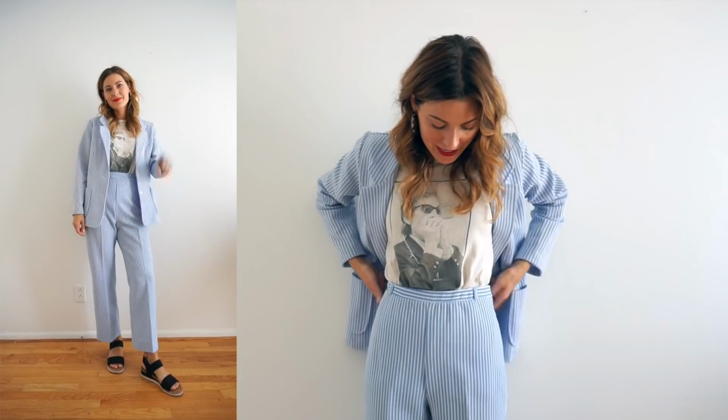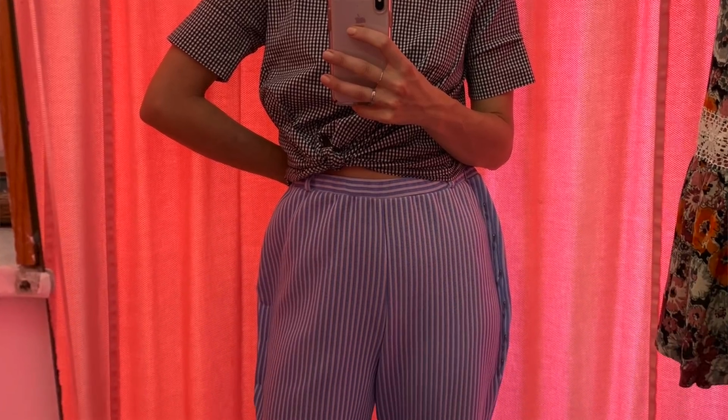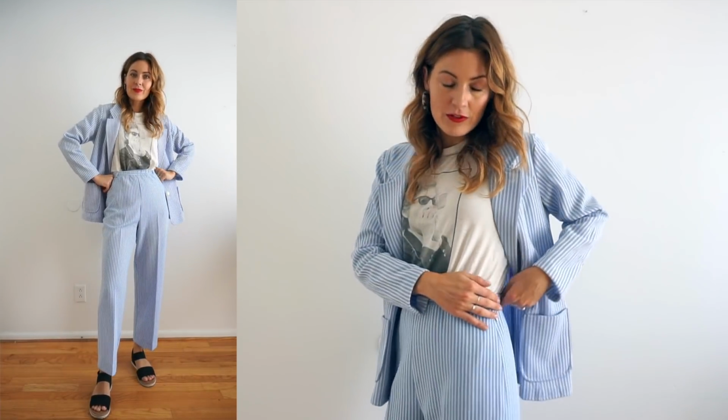Okay, so another piece that I had taken to the tailor was this crazy vintage pinstripe suit. I actually got this in my biggest vintage haul of all time, and it was much bigger. And so I went to the tailor, and she actually took in the pants all the way down the sides, and she added a zipper here so that it fits me. It nips in right at the waist where I need it to.